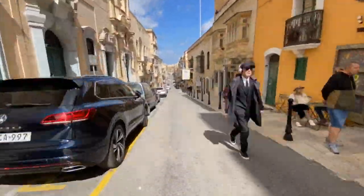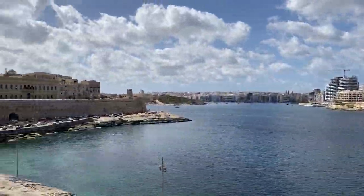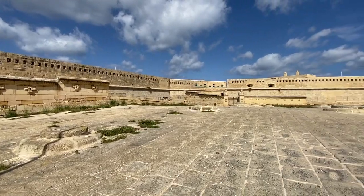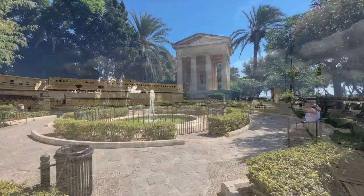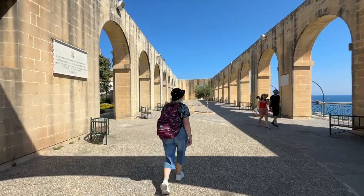Valletta is simply great to wander around and explore, and walking the walls is particularly rewarding and provides visually stunning views across the Grand Harbour and also Marsamxett Harbour to the north. St Elmo's Fort houses another military museum and was a critical fortification during the Great Siege of Malta in 1565. And the lower Barrakka Gardens can be easily overlooked by visitors, but are visually stunning and also provide amazing views over the harbour.